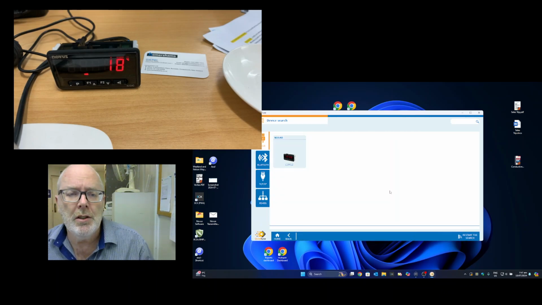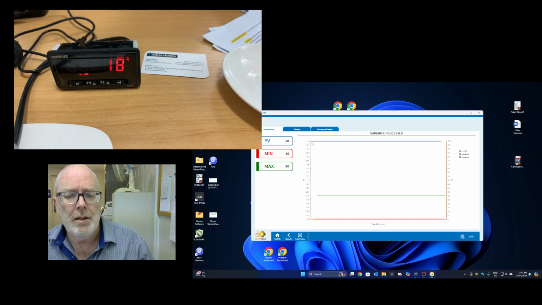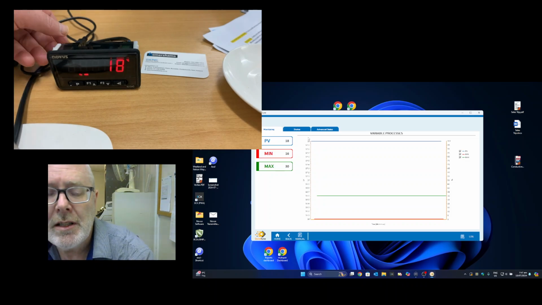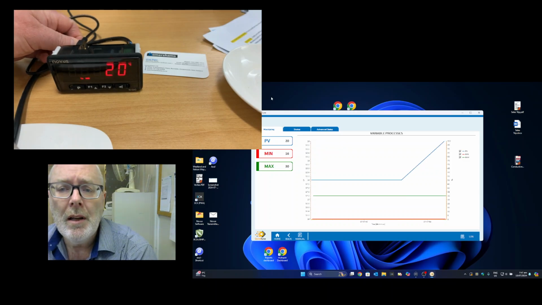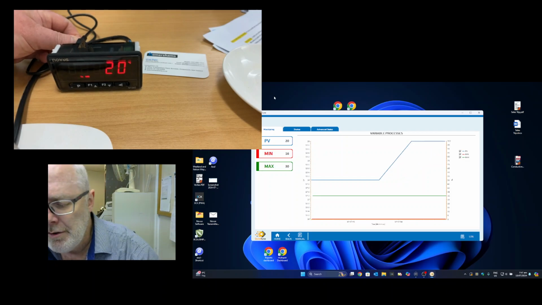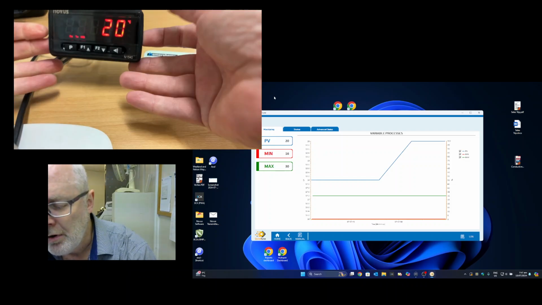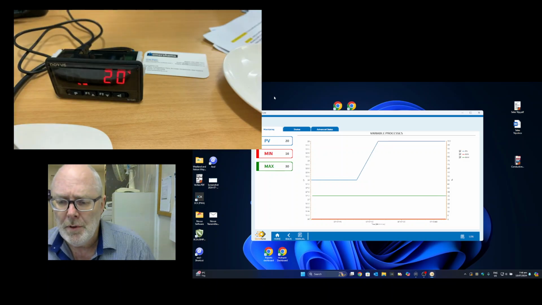If we click on diagnostic, we get the same type of connection wizard. But now we can see set points for the alarm, and we can see a live display of temperature, which obviously is going to be somewhat boring at the moment. But you can see it refreshing as I touch the device. So it's a very full-featured display, well-priced, and as I say, there's really nothing quite like it on the market.